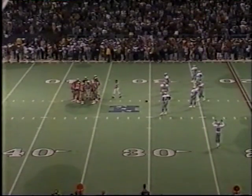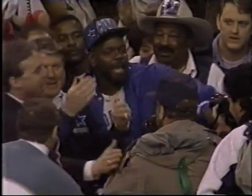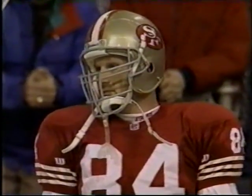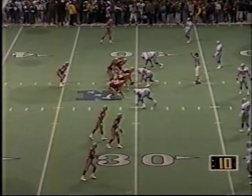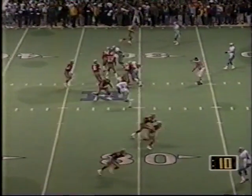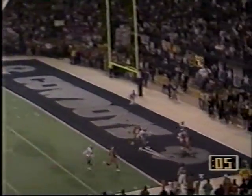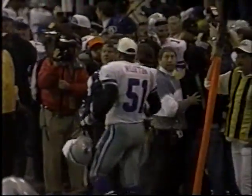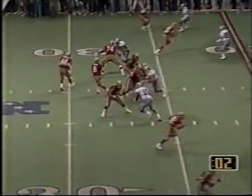You know, you can talk about money and what football is, but it's winning a Super Bowl and having that ring, because that ring stays with you the rest of your life. Bernie Kosar. As you said, John, he probably won't be here next year, but he came in and did the job when he had to. Young is going up overhead, a flag on the play. It's out of the end zone and incomplete, but there's a penalty marker down. And it is indeed a great feeling.